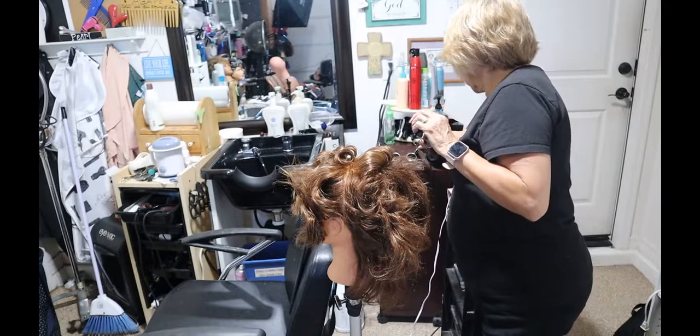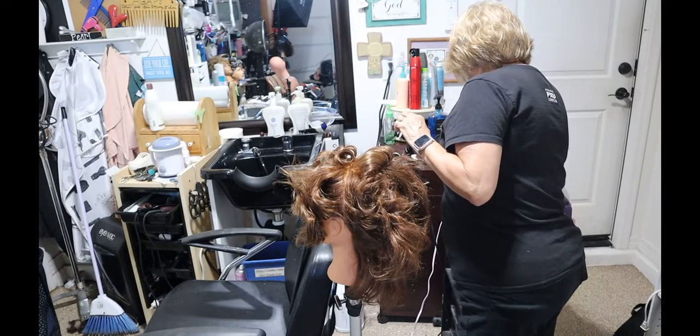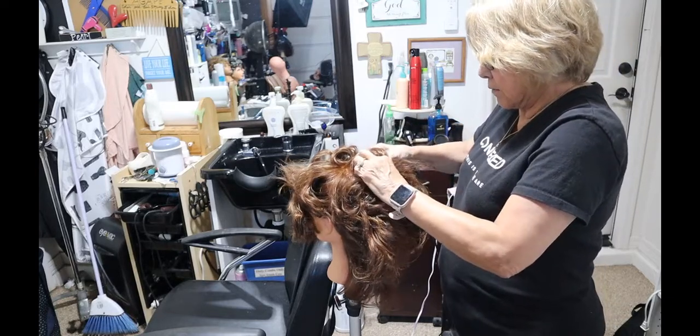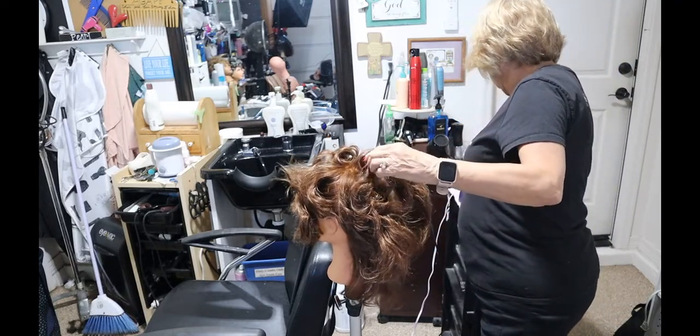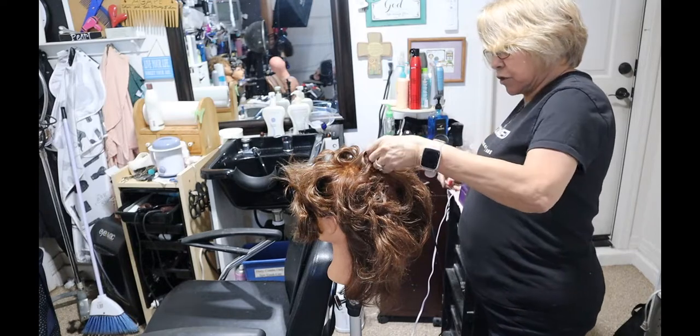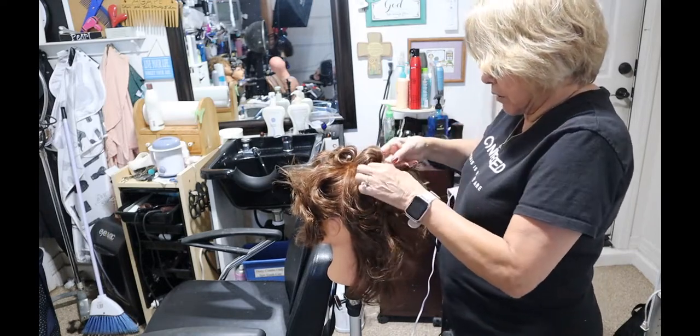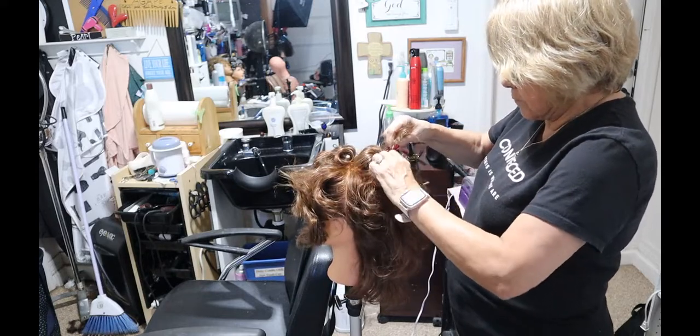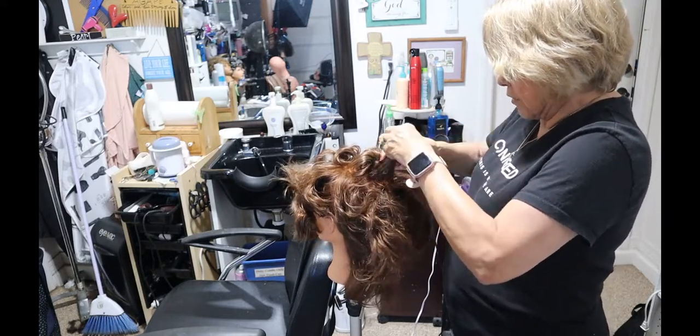Okay, that one's there. I'm going to clip it in, and maybe you don't clip it in, maybe you just leave it. And some of us do, some of us just leave it, but I'm clipping it in just to get it out of the way. Okay, so still traveling down, and how far have I gotten?